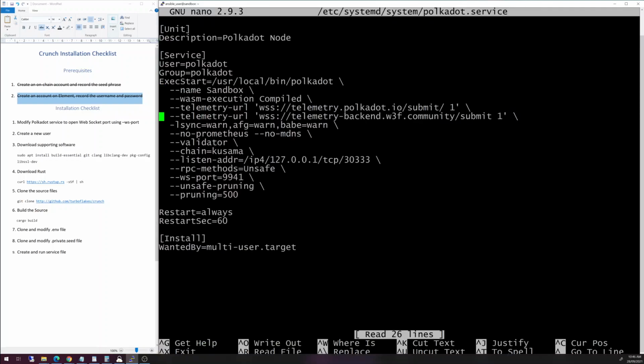Okay, so the line that you're looking at is this one here that says --ws-port, and the default is 9944, but I'm using 9941. Really, you can use any available port within the usual limits. Now this is just a test server, so don't be alarmed if you see anything looking weird.